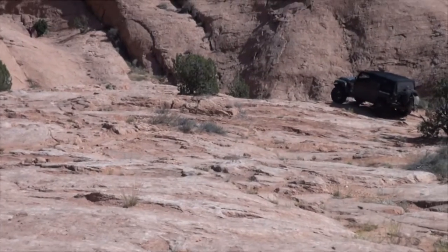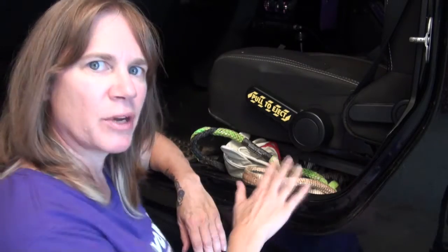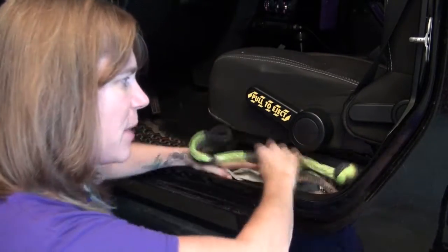After many years on the trails all over the country, I have found the number 1 storage solution for me is under my seats, the rear and front. It's where I keep all my recovery gear, from my recovery strap to my soft shackles to my high lift jack. My top 5 storage solutions updated for your 4-door Jeep Wrangler.